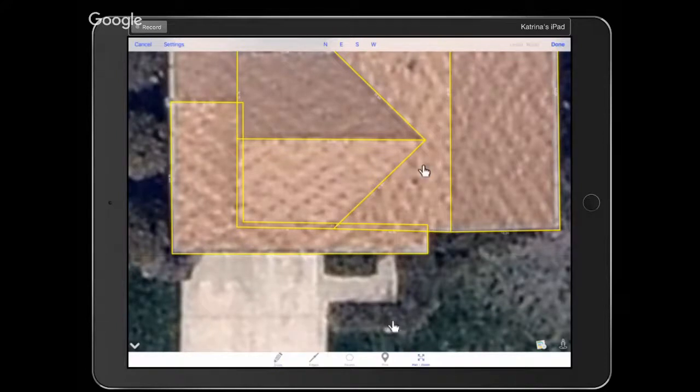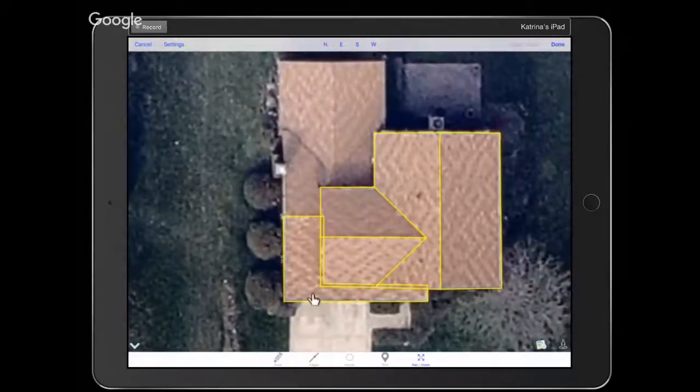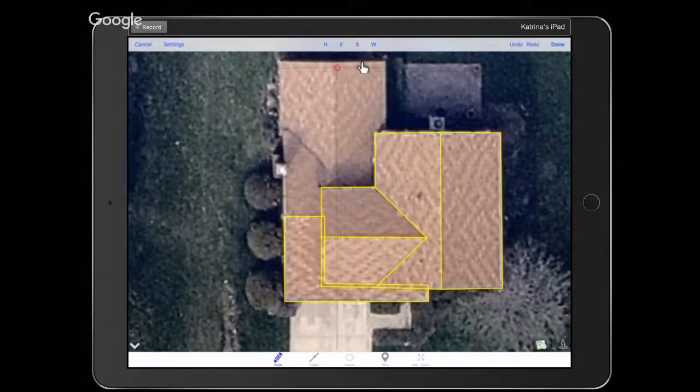And you can be as picky with your measurements as you want. You can draw it real slow or you can draw it in real fast. You know, the more careful you are and the more conscientious you are, of course, the more accurate your measurements will be. And again, if you draw this stuff out pretty quickly and need to go back and make any adjustments, you can do that as well.